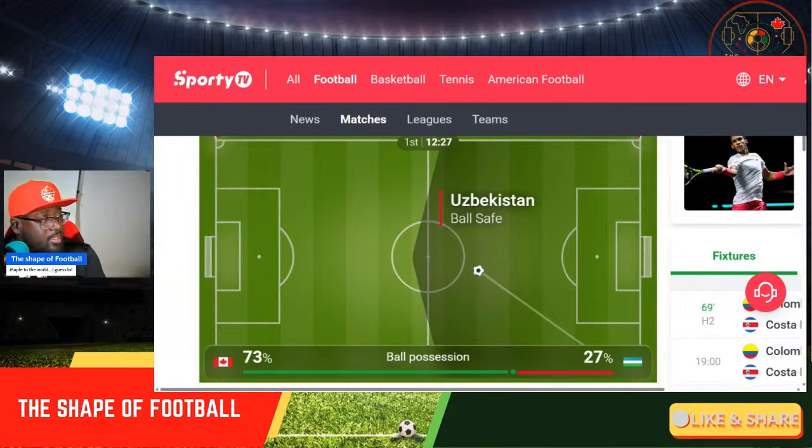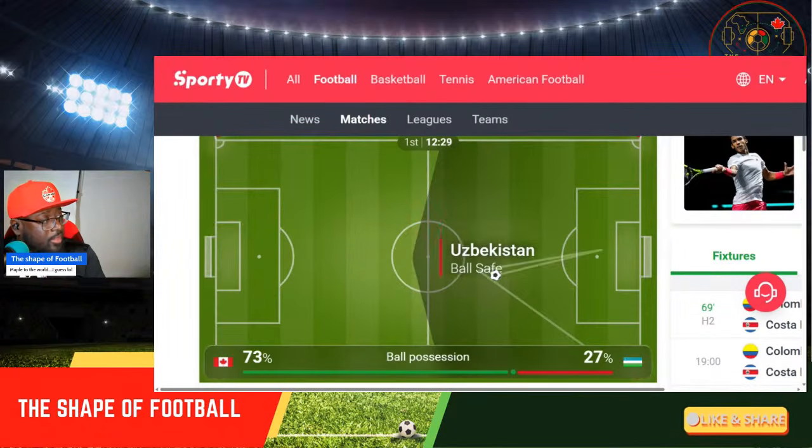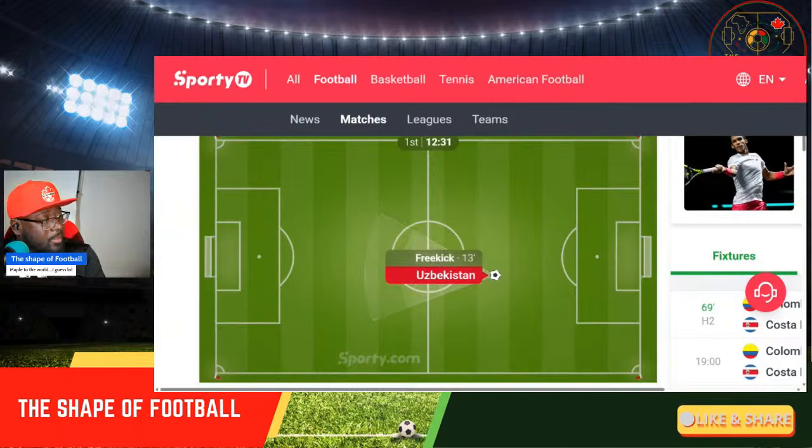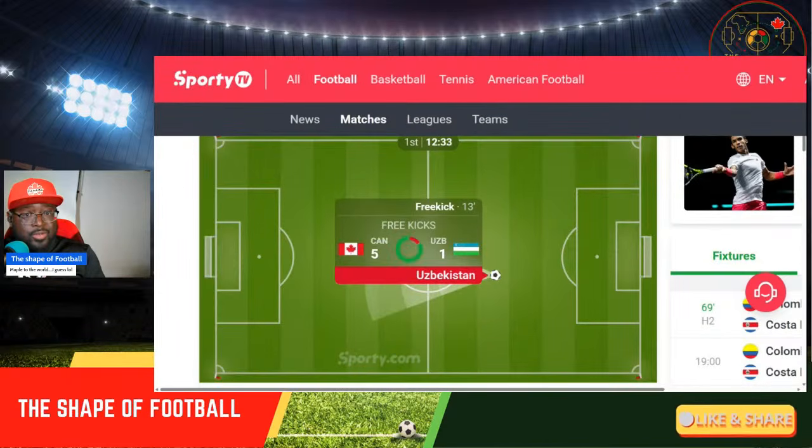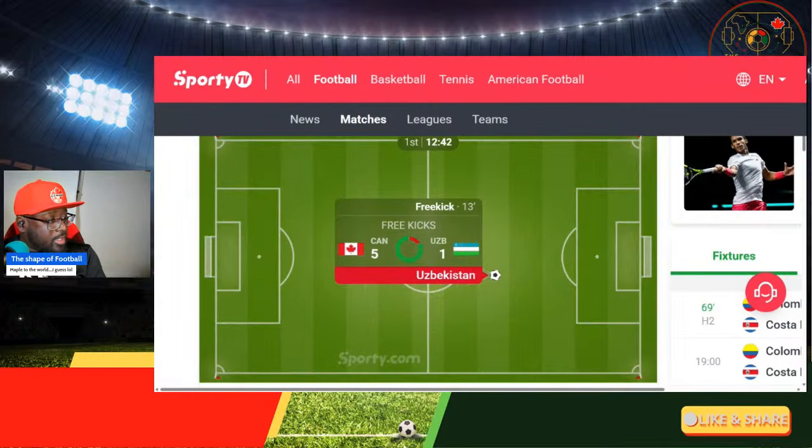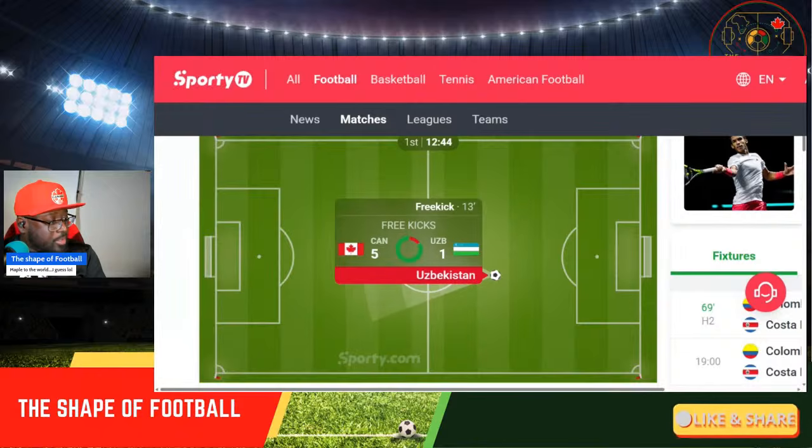All right, here we got Steph Eustáquio surveying, nothing. Derek Cornelius back to Moïse Bombito. Alistair Johnston tries the through ball, but it's picked off. Alistair pushing up. Joe David nearly with the press. Kyle Aaron tries to get there, chipped up, but not quite there. And a foul. Canada gets a foul. Uzbekistan earns their first free kick.